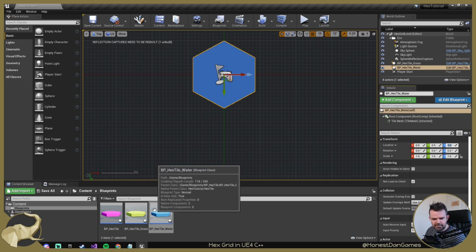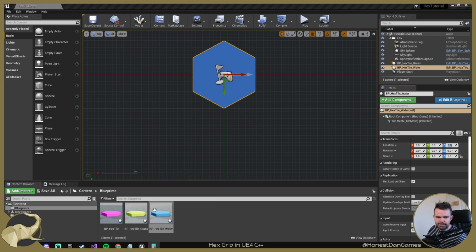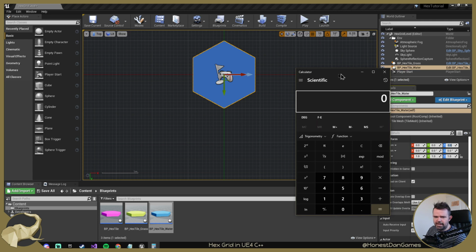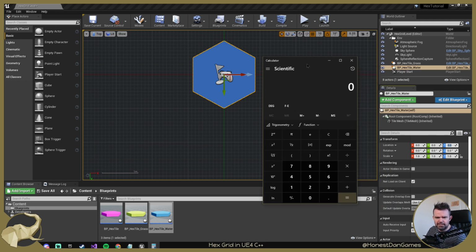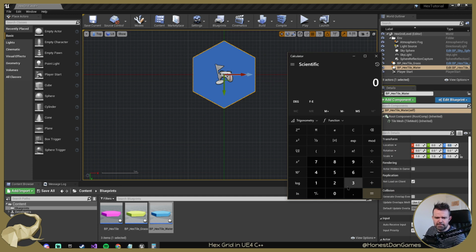So if you remember earlier, let's get the calculator open. Okay, I've just switched to scientific mode in here, if yours looks different to mine. But it said the square root of 3, right? So if we go 3 and we press the square root button here, okay, that is the square root of 3. And then we want to times it by the size, which was 100, if you remember. So I'm just going to do times 100. That should be how wide our tile is.